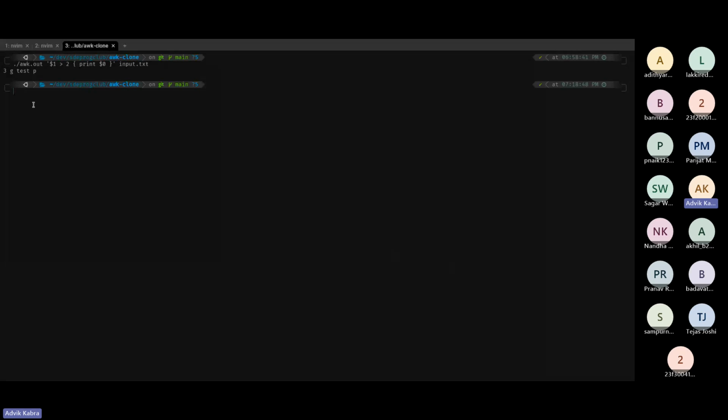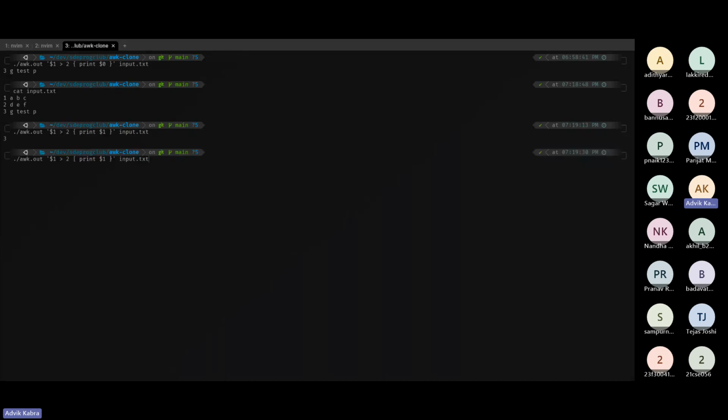As you can see, the input.txt is here: 1 ABC, 2 DEF, 3 G test P, right? And now the command was the first column should be greater than 2, then print all the columns. So 3 G test P. And if we want to just print, say, the first column, then we do this. So it will print 3. If you want to print the first column and the second column, you do this. Print 3 G, like that. Those are just some of them.